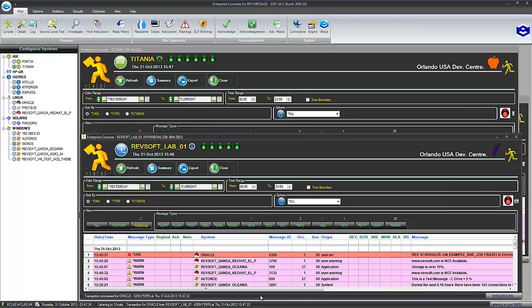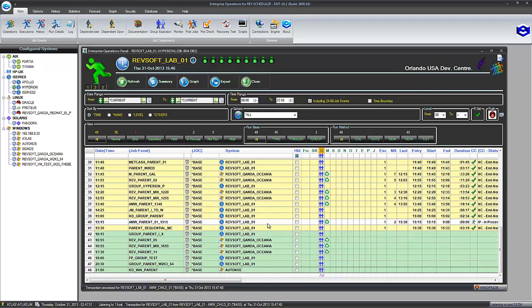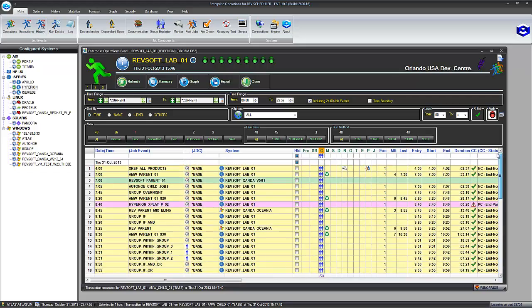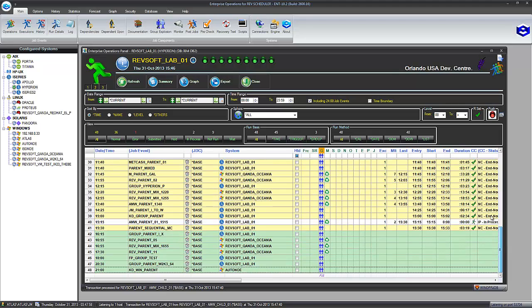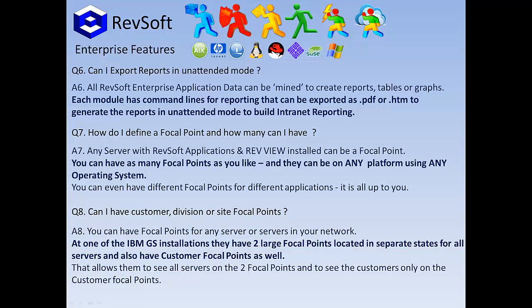However many focal points you want, they're set up quite simply. Here we go. Something's just come in from an Oracle server as well. So it's nice and simple, easy to do. Every module has it built into it the same way. Scheduling. I can look at the group jobs on all the servers reporting in and see exactly what they're doing. Windows, iSeries, AIX, Linux, it doesn't matter the operating system because we run natively on each one and it's the same model on every platform.